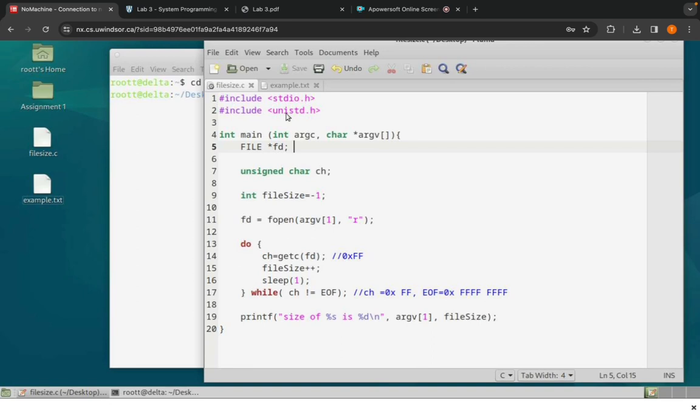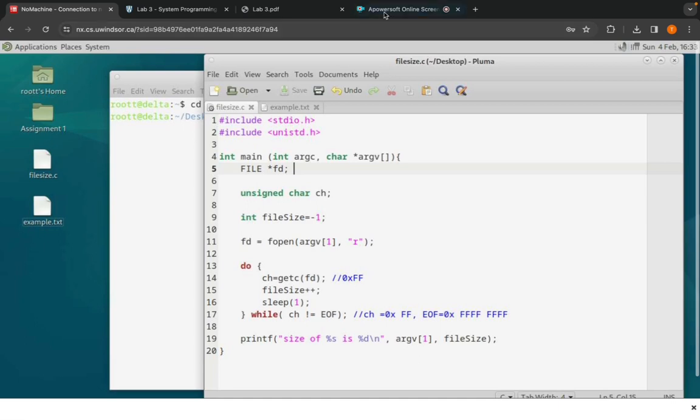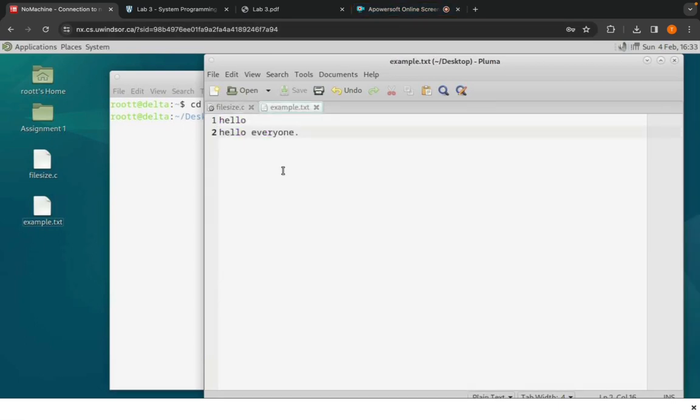So right off the bat, I have my file size.c program, and then I have my example text. For some reason with my NoMachine, it doesn't allow me to copy and paste, so I have to write everything by hand. There was a little symbol here.